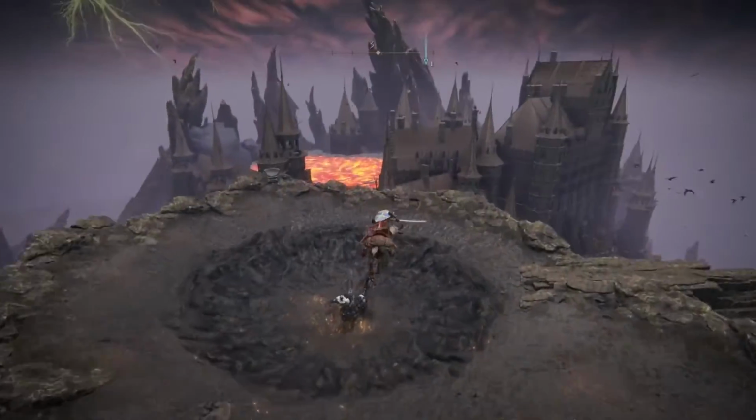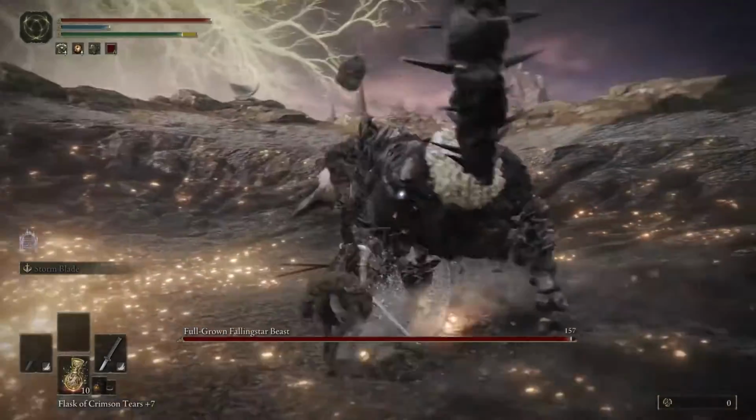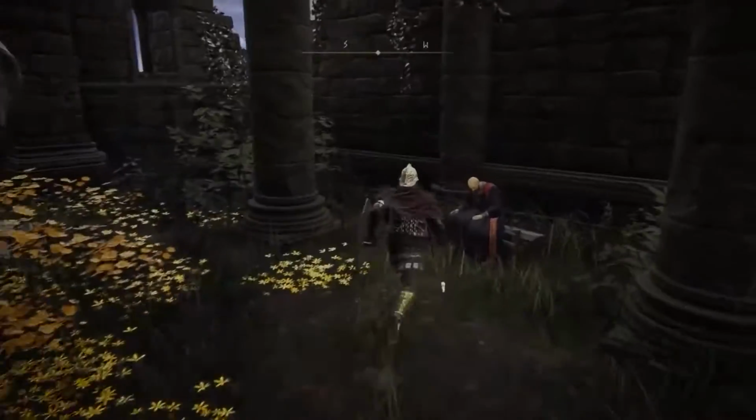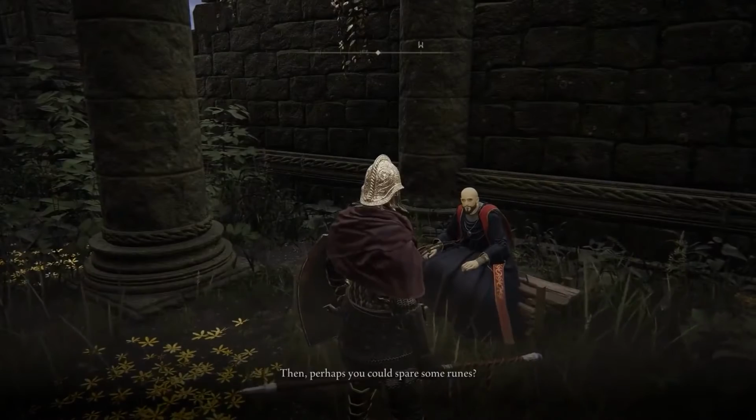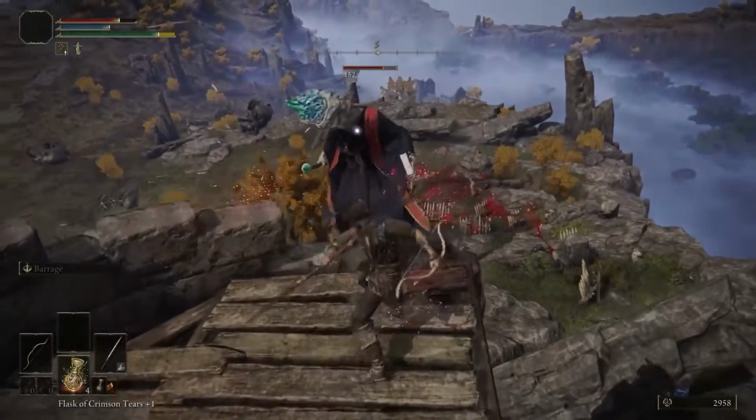If you go to the right, you'll be met with the presence of the full-grown falling star beast, because of course you will. What did you think, this would be easy? You can try and face him right then and there if you want, but you can also make your way around him, postponing your brush with death, and make your way to the right where you'll find a big crowd of rocks that act as a bridge.